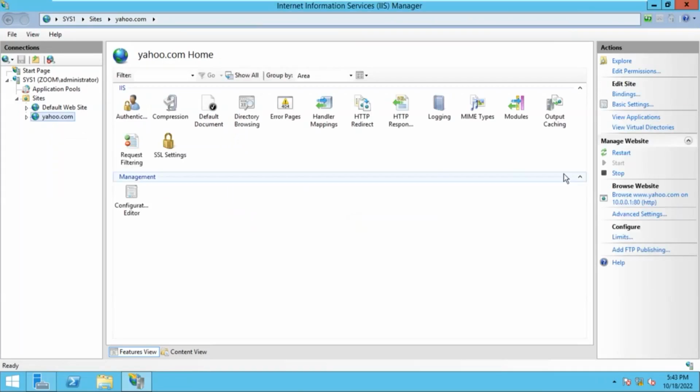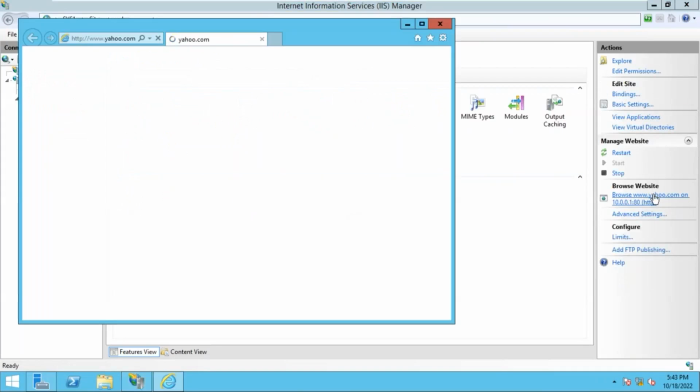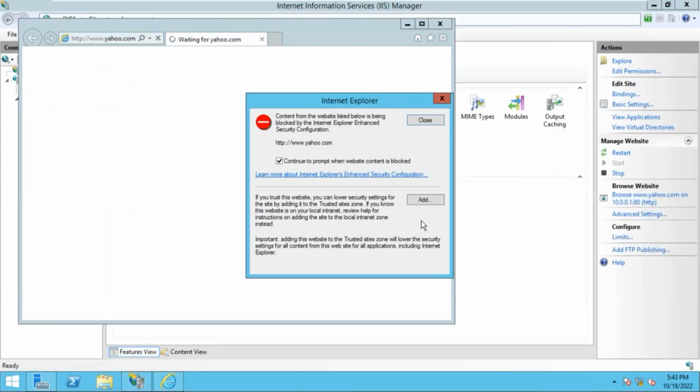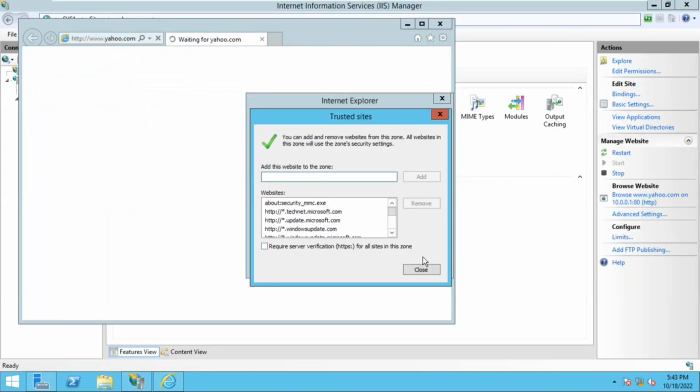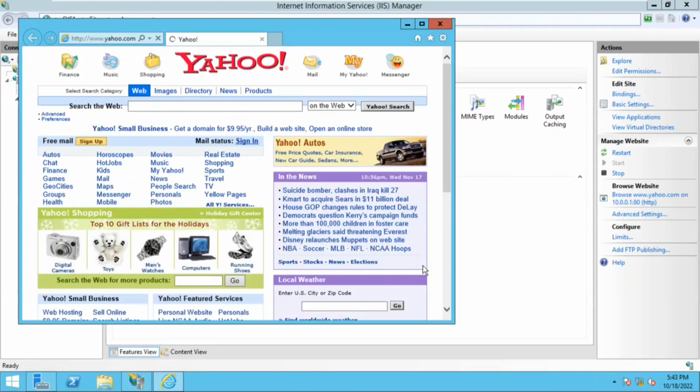Now you can check whether your page is coming on the server or not. Once you go to Yahoo, you can see Browse Website. Click here and check, are you getting the page? The first time you open, it will ask to add. Click on Add two times and close it. See, are you getting the page? Yes. In real time, this will be designed by developers. Here we have taken a dummy web page. But this is the same process and method to host a website. Whether you do it on the internet or intranet, the configuration is the same.